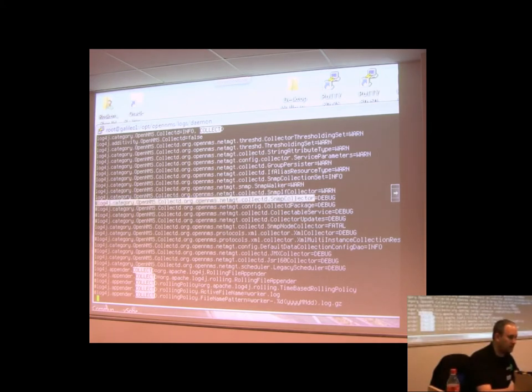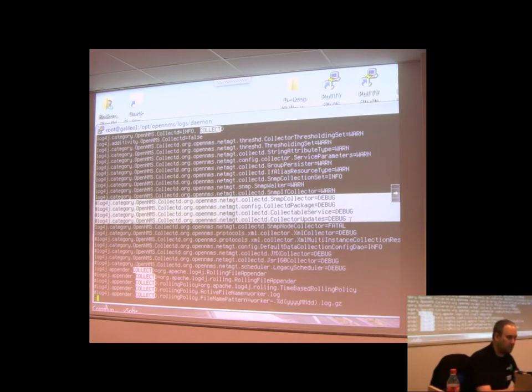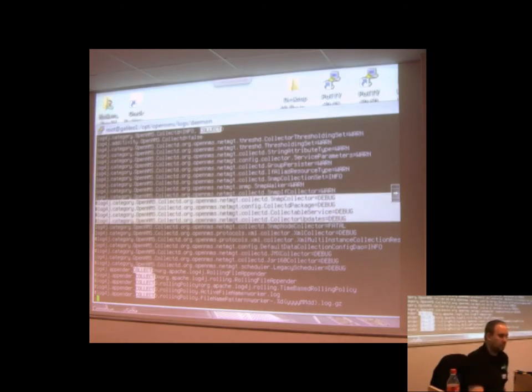I've got three lines that are, I was looking at the SNMP collector at one point in time and wanted to debug it to see what was going on. I've got XML collector in debug mode right here, because I was wondering how it was doing. I've got an entry for the JMX collector. Also, the GSR 160 is a variant of the JMX collector, and as I'm running through those, that's something that I wanted to debug and be able to watch and see as those systems were going through.